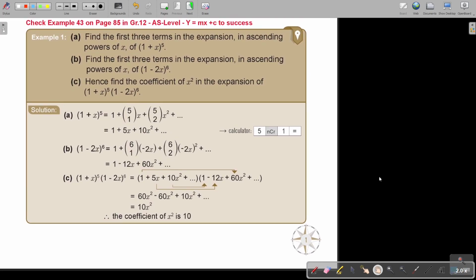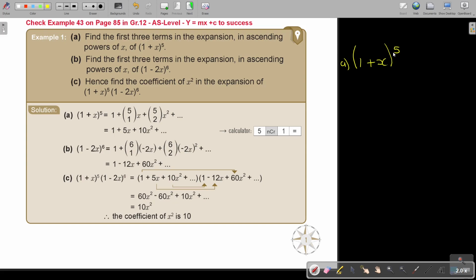Find the first 3 terms in the expansion in ascending powers of x. And now it's that 1. Do you see that? Now, I showed you the short one, but I'm first going to show you the long one, and then I'll show you why I came to the special case. So, say for example, you had an example, and it was, let's just do that. This is now number A. Now I'm explaining to you the special case.